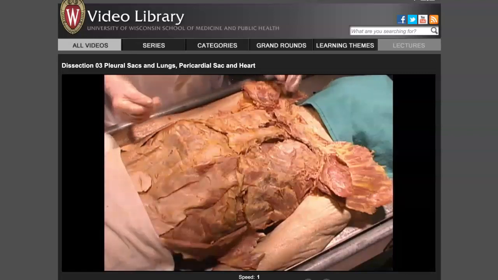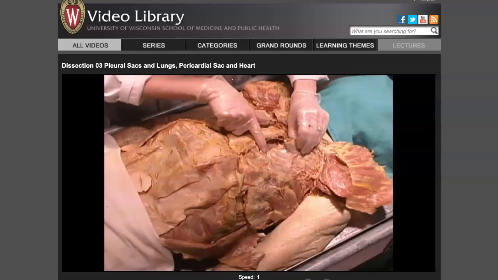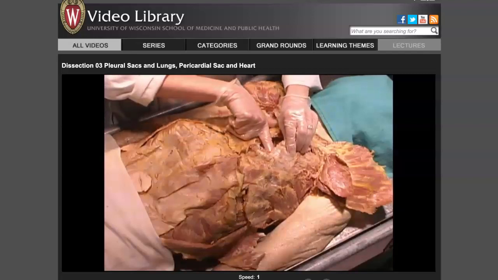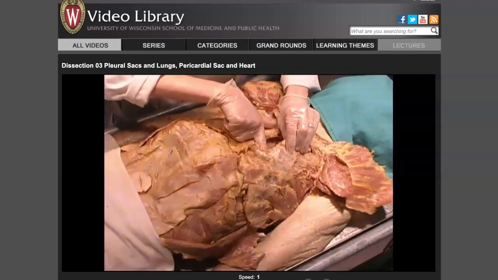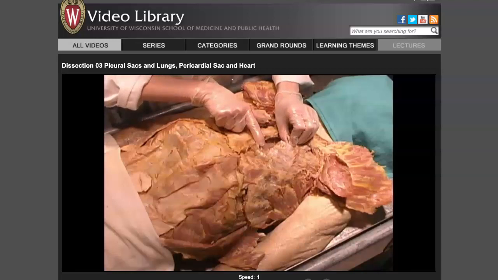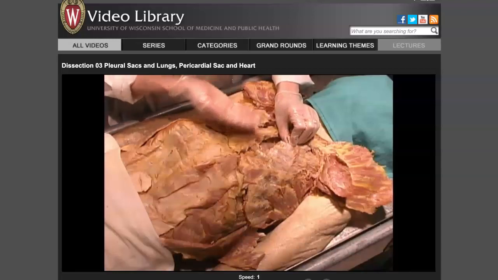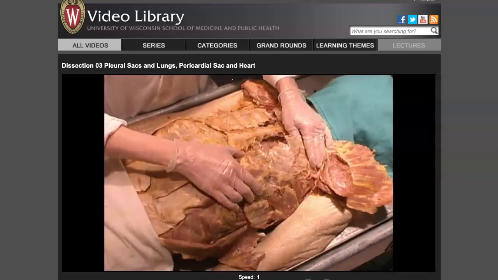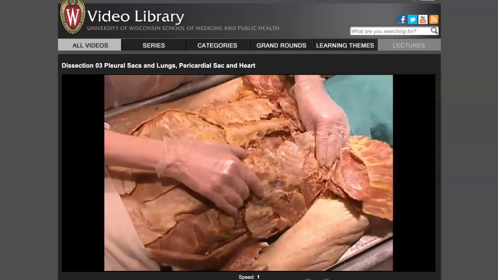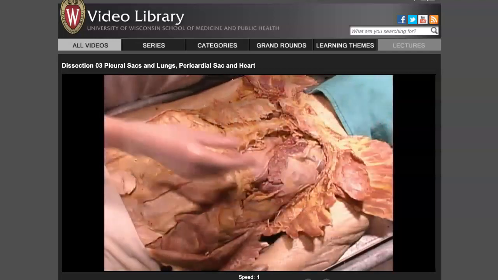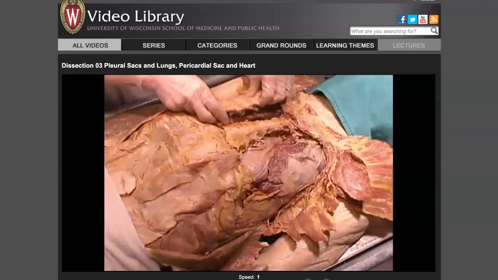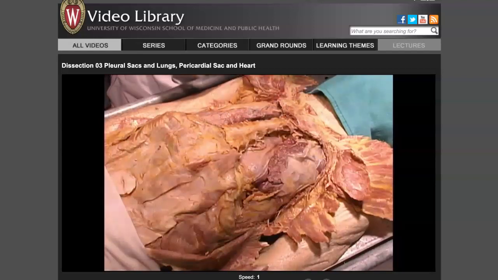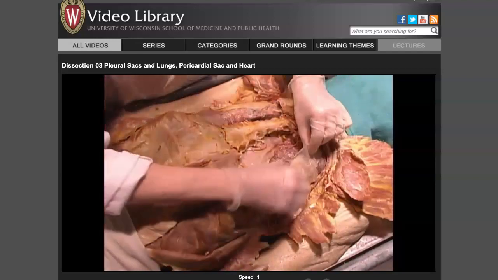Now, as you do this, if you can, you should try and get your fingers within the hole and peel the layer of tissue, the parietal pleura, away from its attachment to the inside of the rib cage so that you can leave as much of that intact as possible as you remove the bones. Now let's go ahead and take away the ribs and the intercostal muscles on each side, and you'll get an idea of what you're going to see once you've completed that part of the dissection.